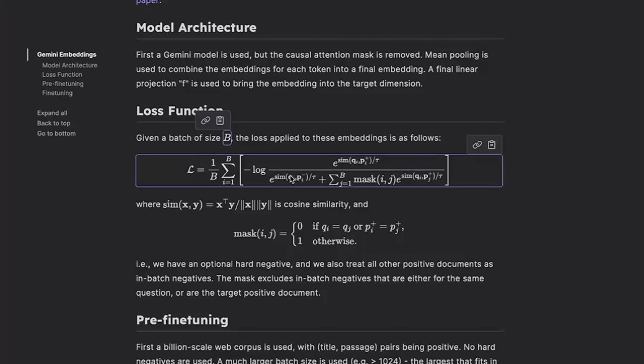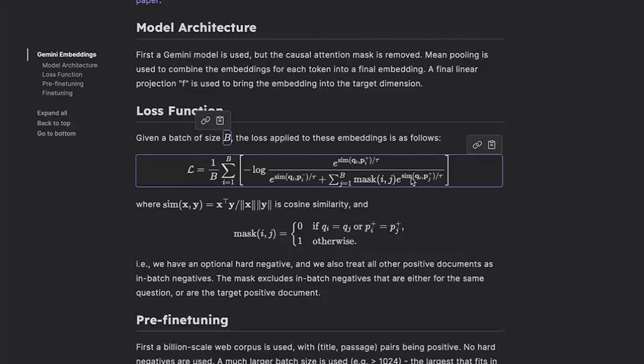And then the denominator is the sum of the similarities between the query and all of the other, what we call, negative documents. So you have positives and you have negatives, and you just put positives in the numerator and you put negatives in the denominator, and that's the loss function.